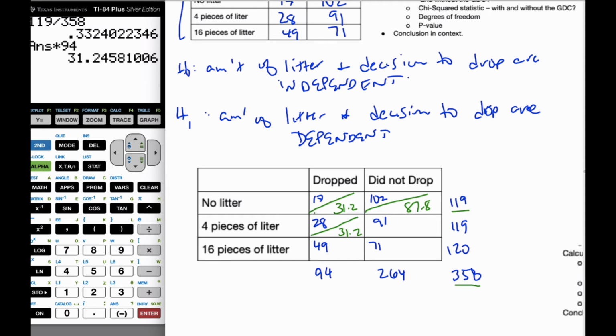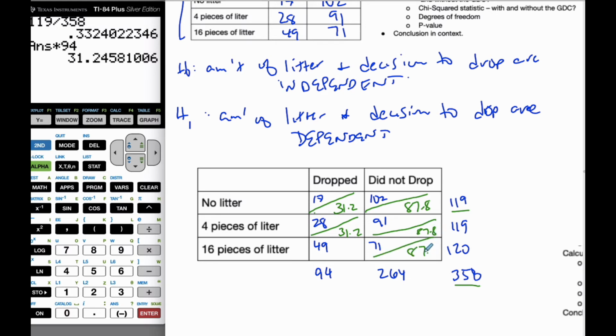And so the question that I'm really asking myself is, with random variation as part of what I realize happens, are these numbers close enough to say they're the same, or are they so far apart that you say, oh, there's an effect of having no trash there, so there's going to be some litterers. It's going to affect it. So we're asking to see, are these expected values close enough to the actual values to see if there's indeed a relationship or not a relationship.